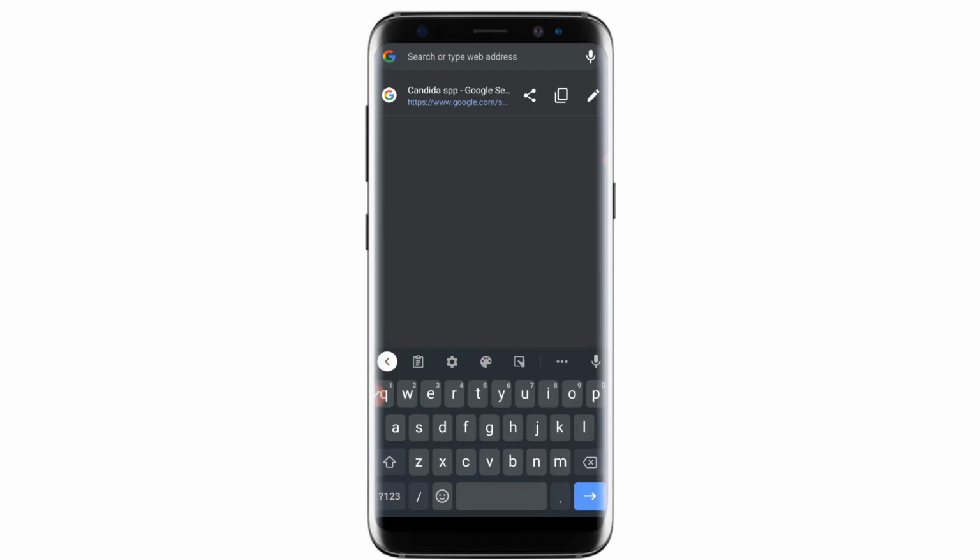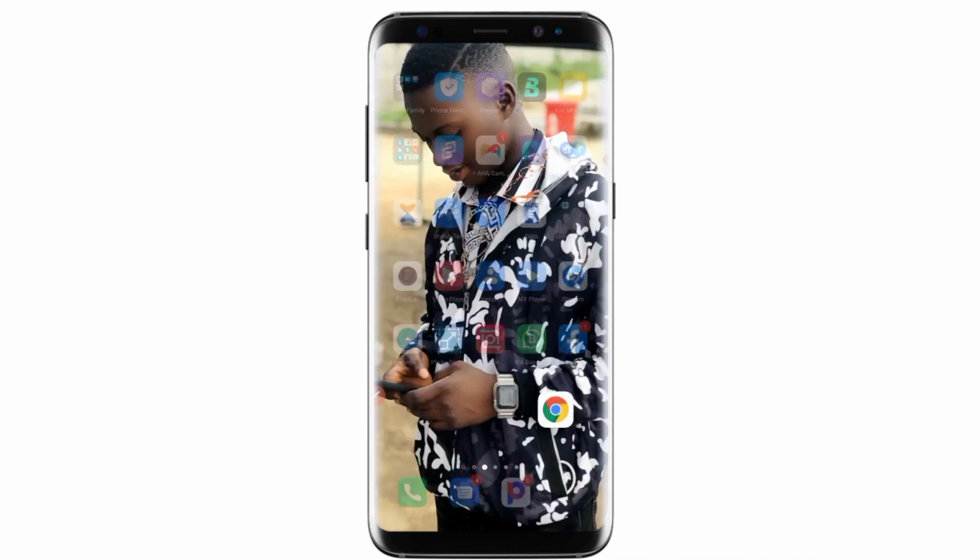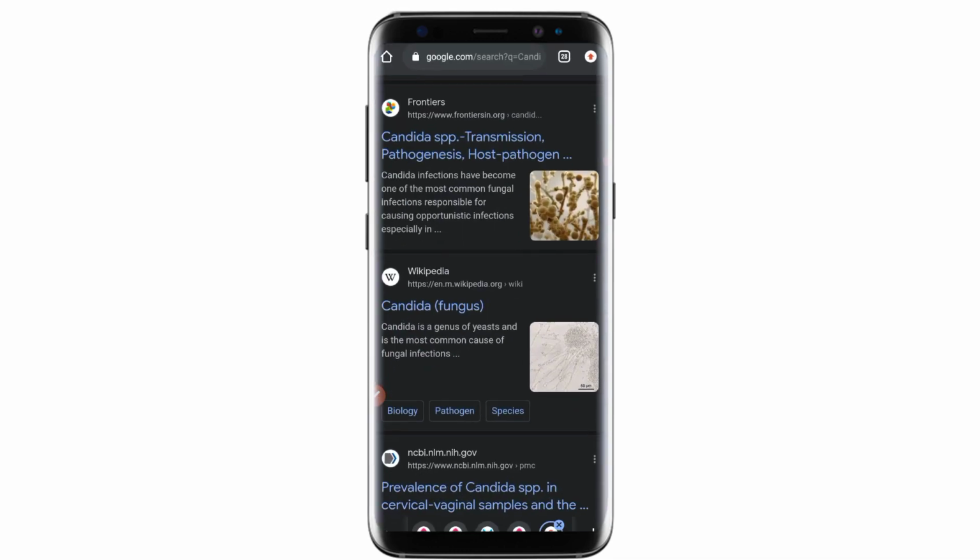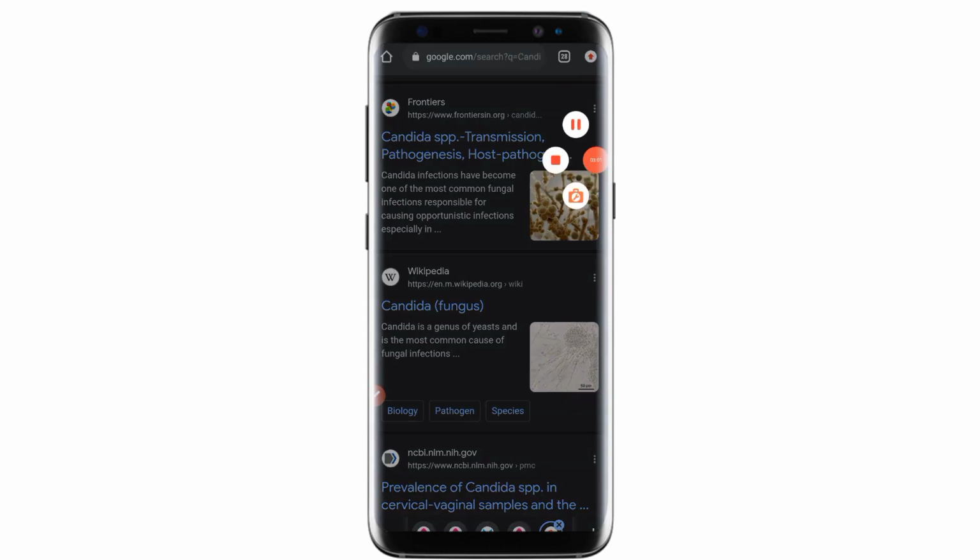So let's assume I want to mock up a flyer. I won't go to any website. No, just go to your Google search engine. You can use Chrome. I use Chrome for mine, so you can actually see it. So you click on your Chrome or on anyone you want to use.